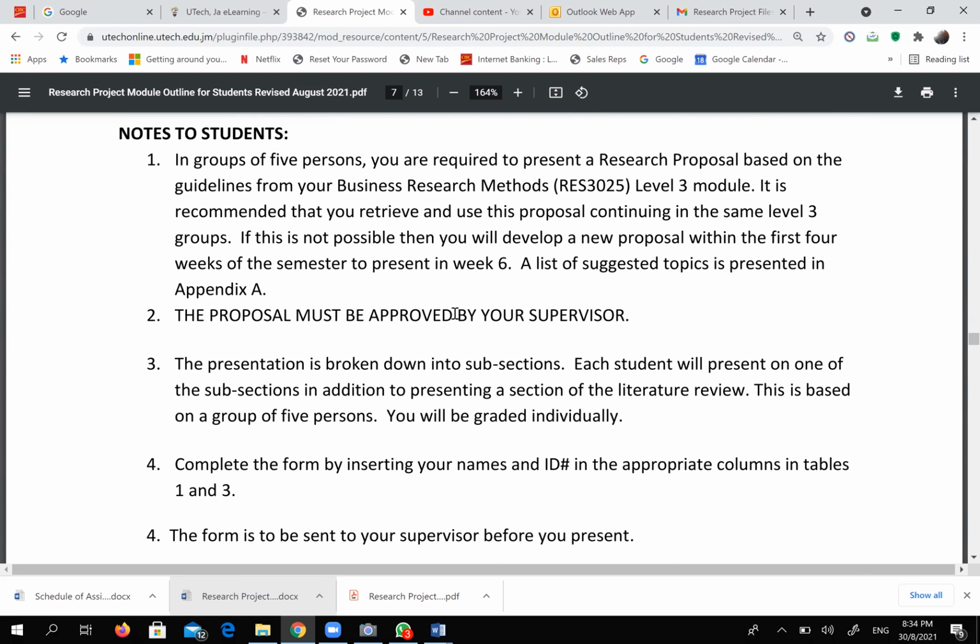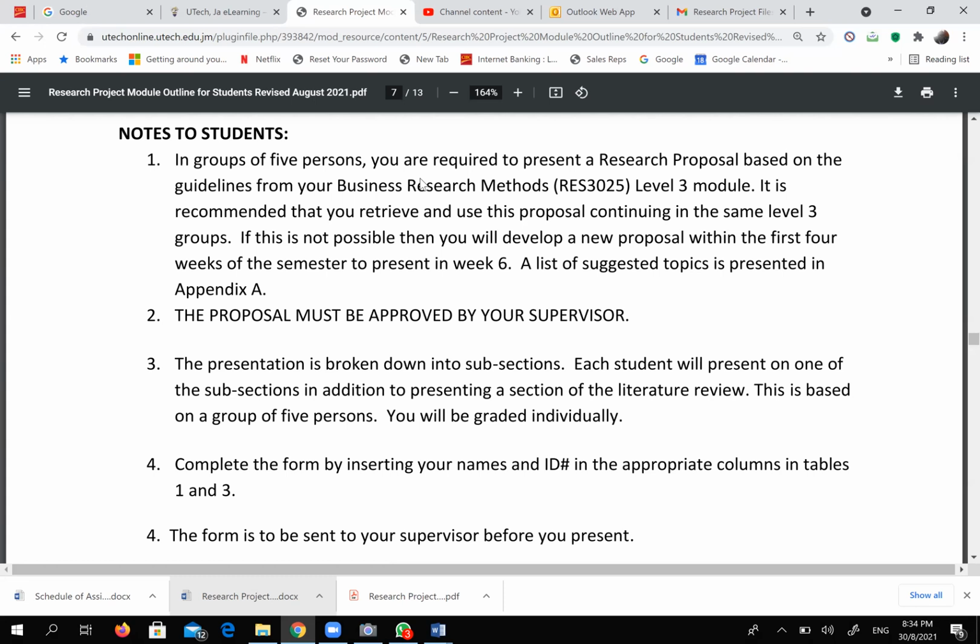Notes to students in groups of 5: you're required to present a research proposal based on the guidelines from your business research methods. Are you seeing this? Same guidelines. It is recommended that you retrieve and use the proposal, continuing in the same level 3 group.